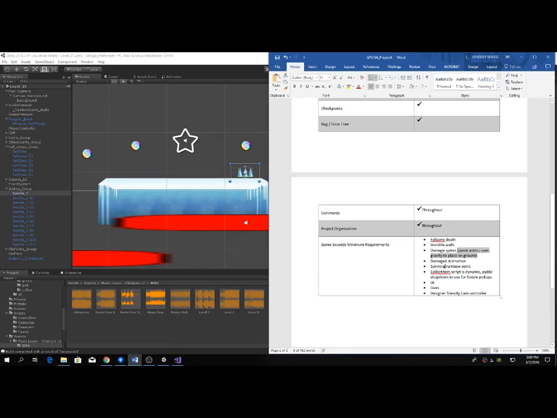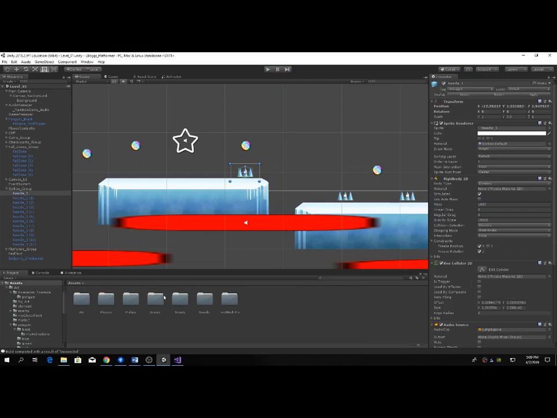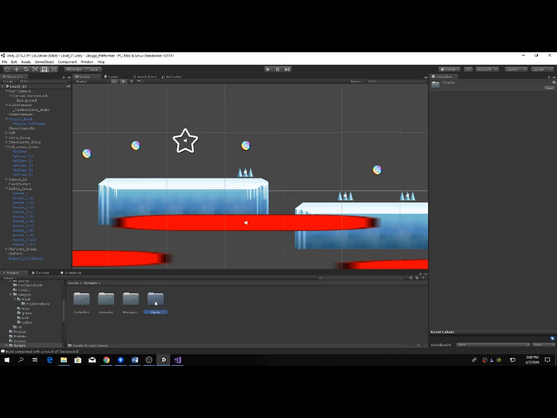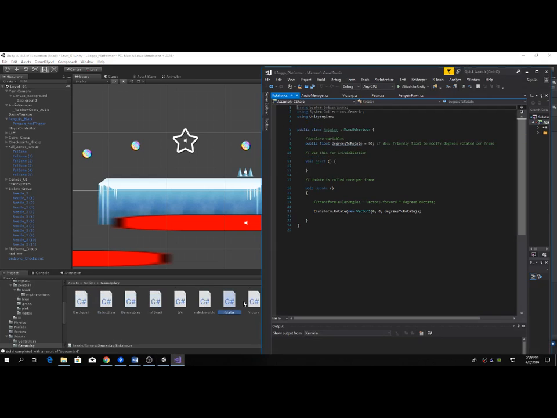Since gravity was a focus also of this project, part of the extras: damage animation of the penguin, spinning rainbow coins, because we used a rotator script. Assets, scripts, gameplay, rotator. It simply calls an update for transform.rotate to a new Vector3, taking in degrees to rotate as the Z for that new vector. And it's defaulted to 90, which is outrageously fast.